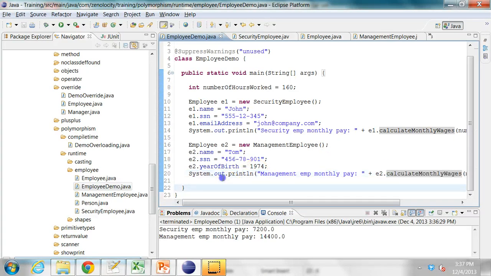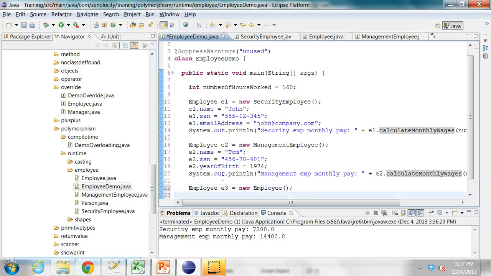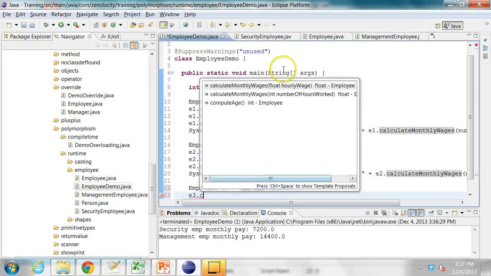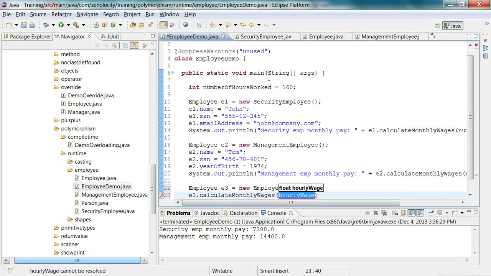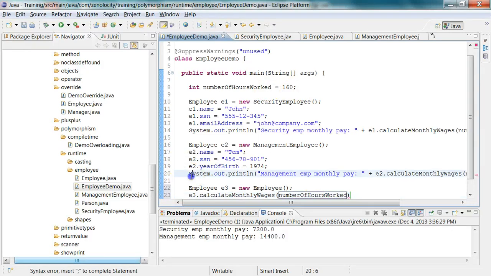For example, let's say I create one more guy, employee E3, and I say equal to new employee. In this case, when I run it, let's run this. So default employee monthly pay.